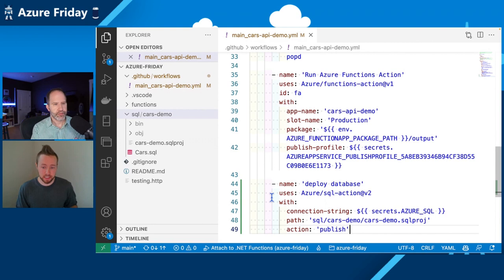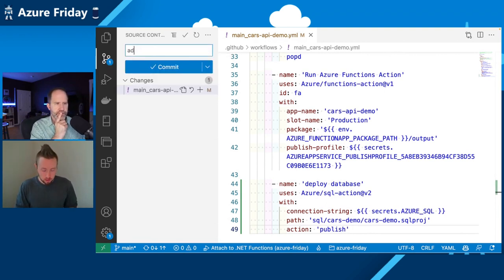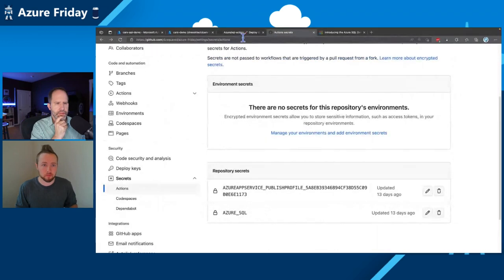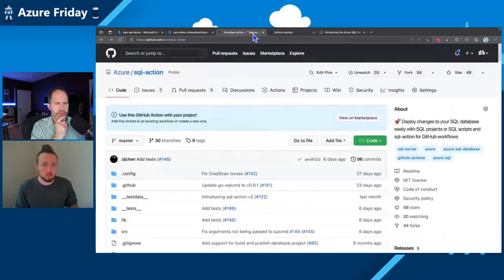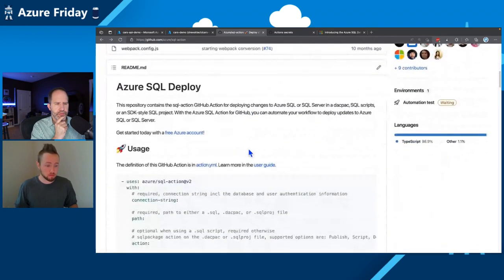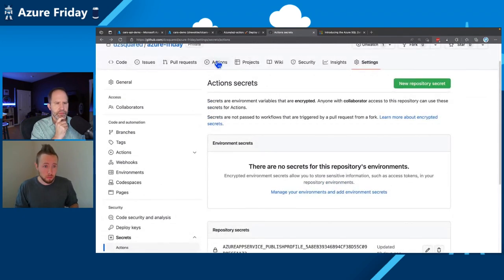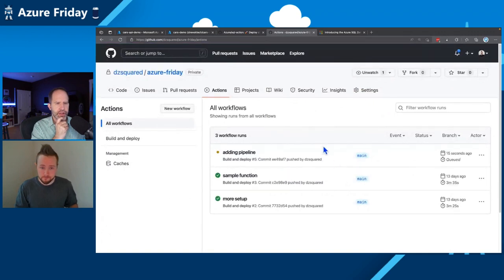Yeah. It's nice. And this could be a Windows pipeline or a Linux pipeline. This will work on both. So you just check this in, it'll kick it off right now. Yep. So do that, kick those changes out. And if you want to learn more about that Azure SQL action, there's a repository with a bunch of examples. So whether you're doing your SQL proj or SQL scripts, it'll work for both of those. But, jump over to actions and see it spinning. There it is. Look at that.